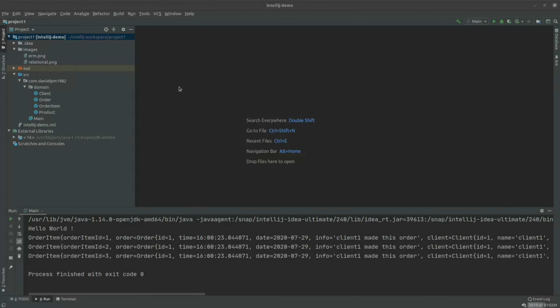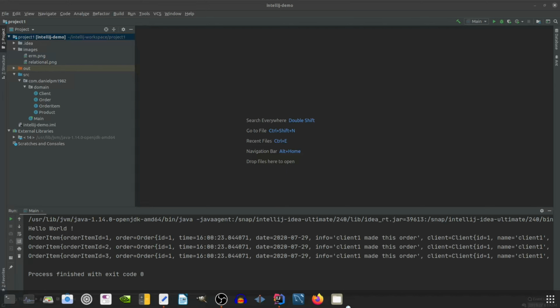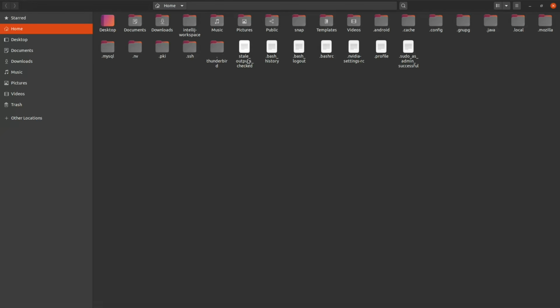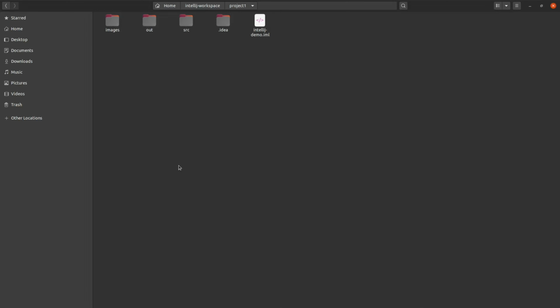Let me just go to the workspace and see if the folder has had the name changes. Nope. I'll just change it here directly, IntelliJ Demo.